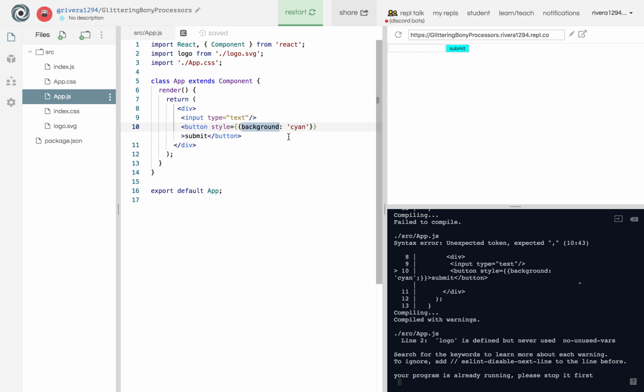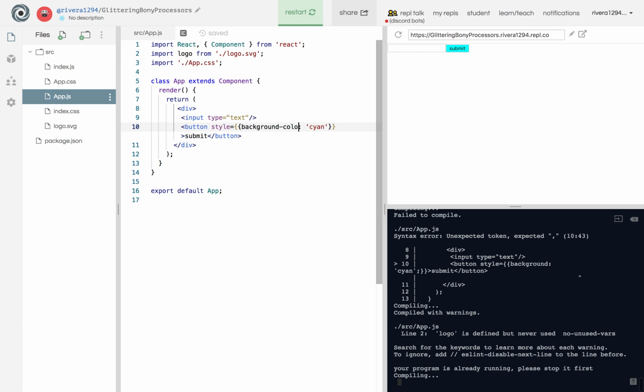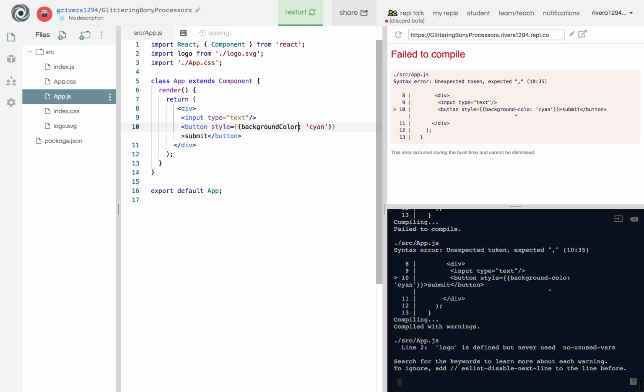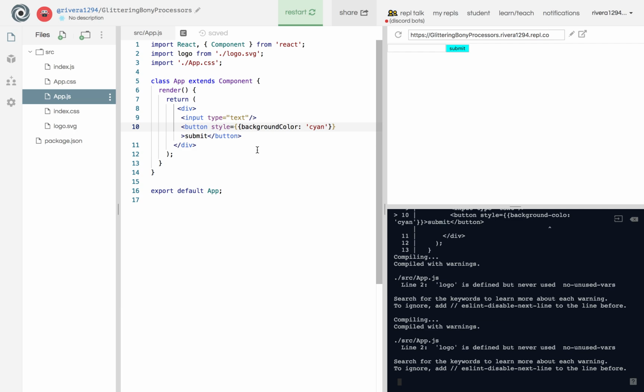And so let's say I was using the background color property. So in CSS, it would be something like this. But of course, we had an error. So in order to make that work, we'd have to do it in this format, background, and then the capital C for color. And so I believe there's a reference guide where you can see all the different style properties and how they should properly be named, but they're pretty close to the original CSS property. So that's how inline CSS styling works in JSX.